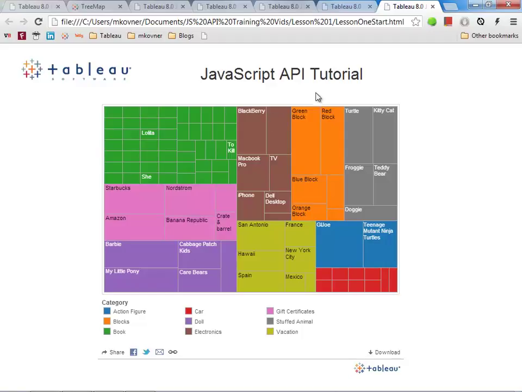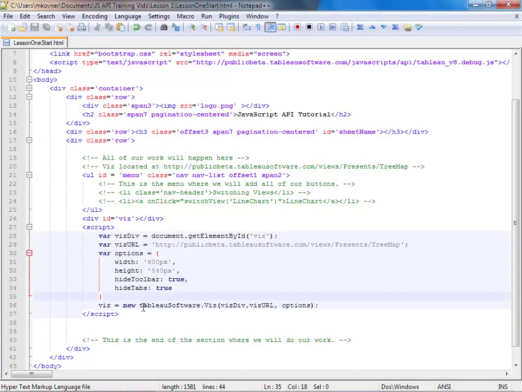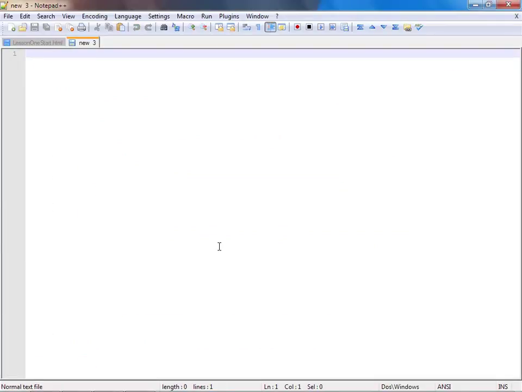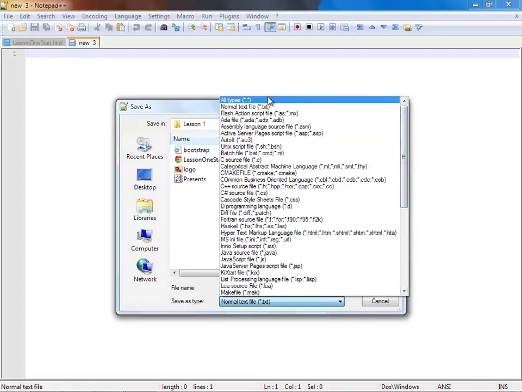And that's actually what the subject of the next lesson after this one is. But there's one more thing I want to do to prepare us for that lesson and all other lessons afterwards. And I want to actually take all of my JavaScript that I've created and make sure that it's actually in a JavaScript file instead of inside of my HTML script tags. So what I'm going to do here is I'm going to hit Control-N, create a new file inside of Notepad, and I'll call it tutorial.js. You can call it whatever you want. Make sure you don't save it as a TXT.